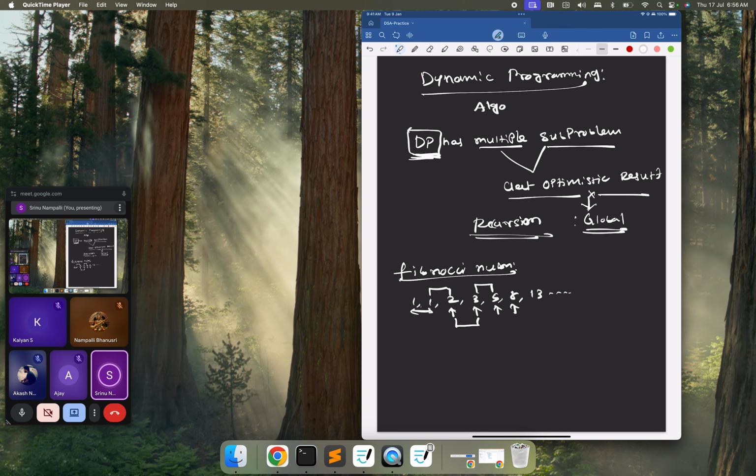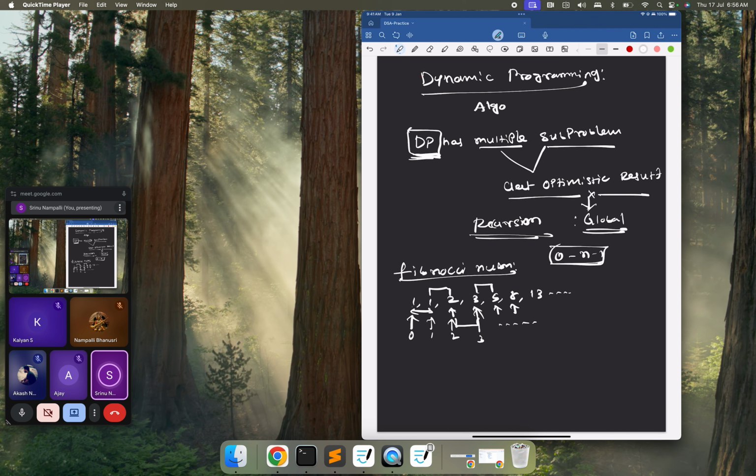Even in this case, when the value is zero, let's say the Fibonacci numbers go from 0 to n minus 1. These are the Fibonacci numbers you want to figure out. This is at 0, this is at 1, this is the second Fibonacci number, this is the third Fibonacci number, and so on.